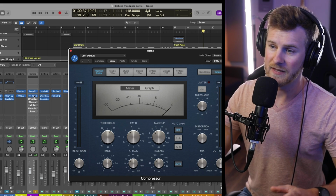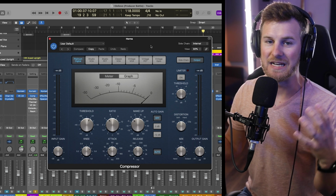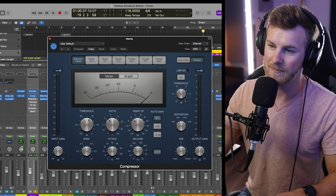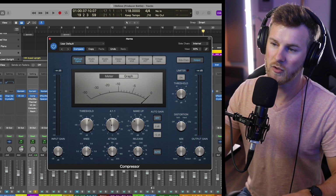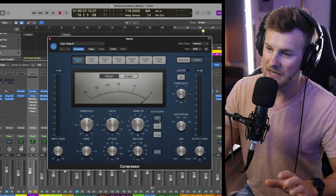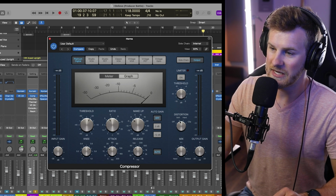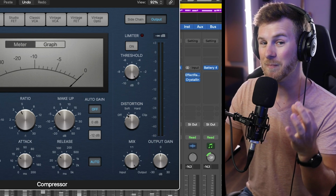But the very first thing that I did in the chain was to add some compression, and this compression is meant to just give a nice little squeeze. I'm doing about 5 dB of compression. You're going to see the needle move to about 5 dB with a 4:1 ratio here. And what you will notice is I have auto gain off, and so we are not adding any makeup gain. And then the last thing is, as you can see here on the distortion knob, I actually have this set to soft, and this is going to add a little bit of sizzle to it.